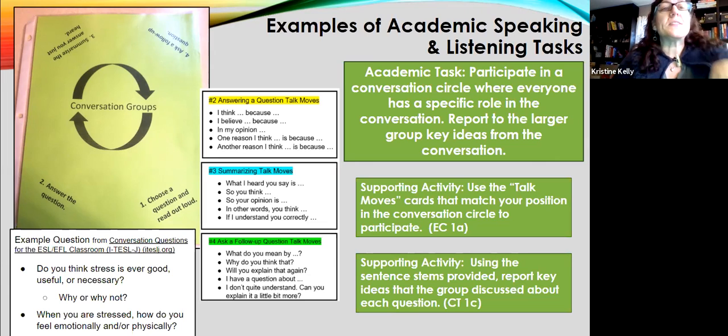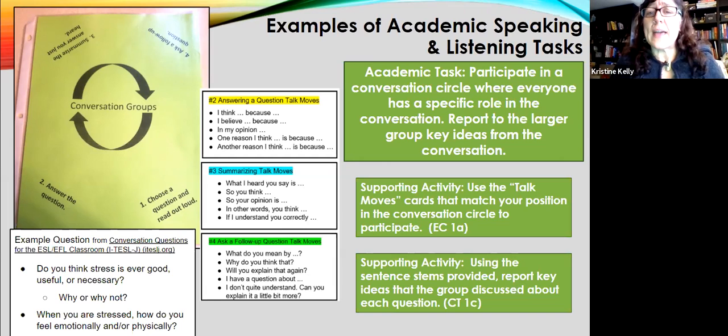So this here with the conversation groups is something that Jessica had made up. You can put it on a table and everybody sits at a spot, if, of course, you're able to do this live. I know people who have done this also virtually in breakout rooms. And then you can just rotate it, and then everyone's roles change after one question.